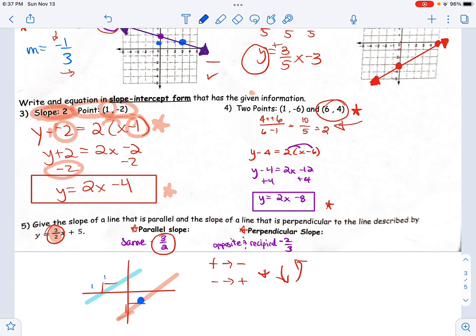1 over 1. If I choose to do opposite, so from positive 1 would be to negative 1, and then if I have 1 over 1 and I flip it over, I'm still just negative 1 over 1. So if I do that, then I go opposite reciprocal, up 1 over negative 1, or down 1 over negative 1, right? You can see that I end up with a perpendicular line from these two lines. So opposite reciprocal slope.